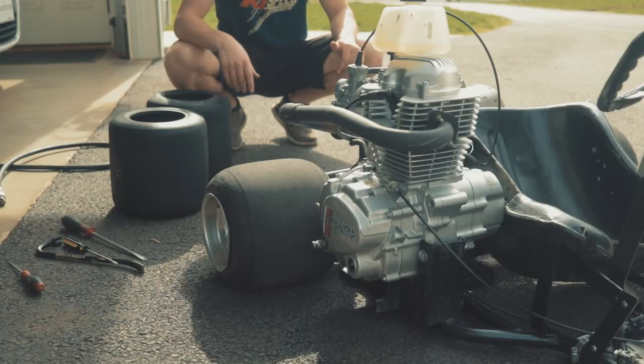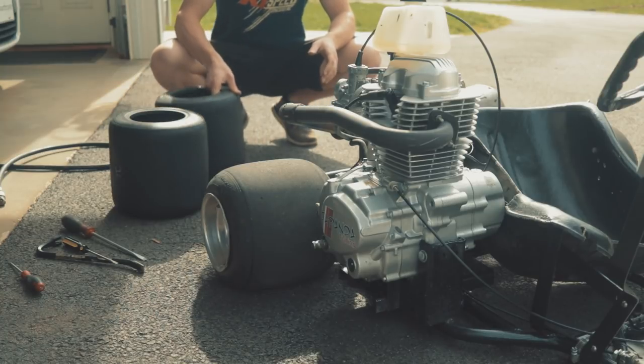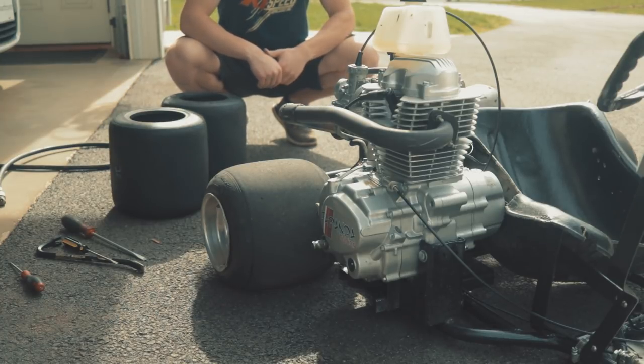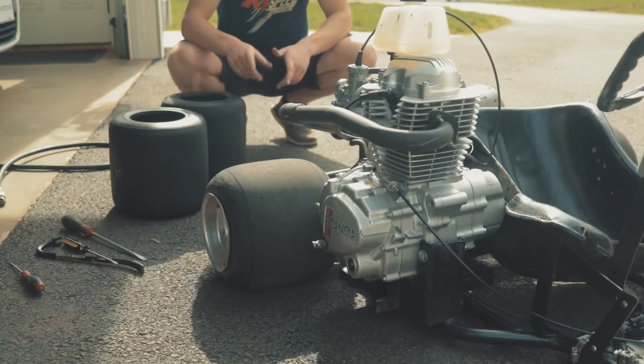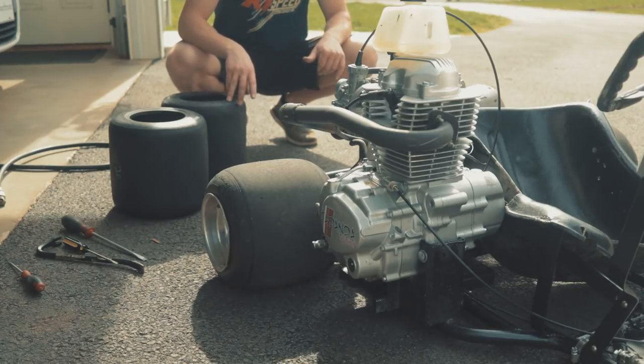Replacing these rear tires on this go-kart with these new Maxxis tires. These tires on the go-kart right now don't actually hold air anymore, so they leak every couple of hours. They'll just drain out, these rear ones at least.